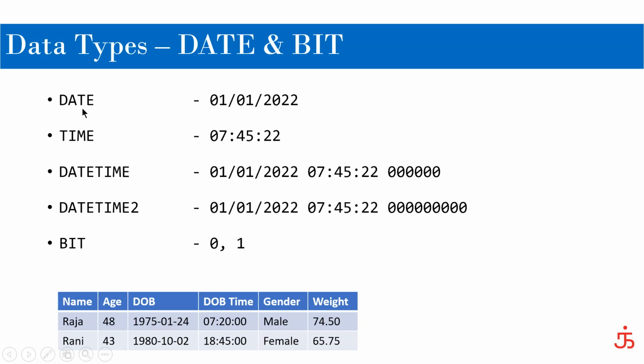Or you may be storing time specifically, without a date. For example, if you are designing a movie application, the movie show time: is it an 11 a.m. show, or a 1 o'clock show? For those situations, you can use the time field. You can define that as a time field separately from the date field, so that you can do analysis based on the time.